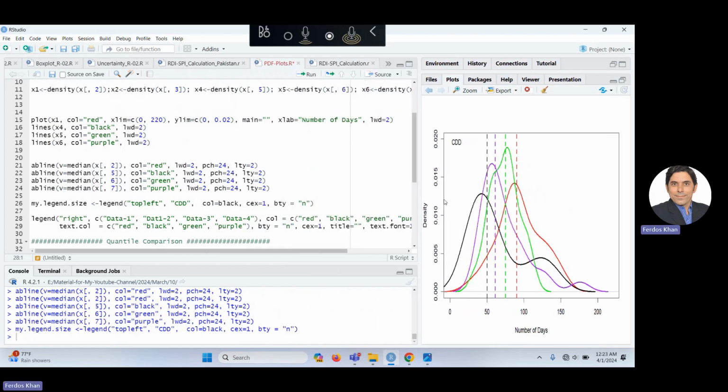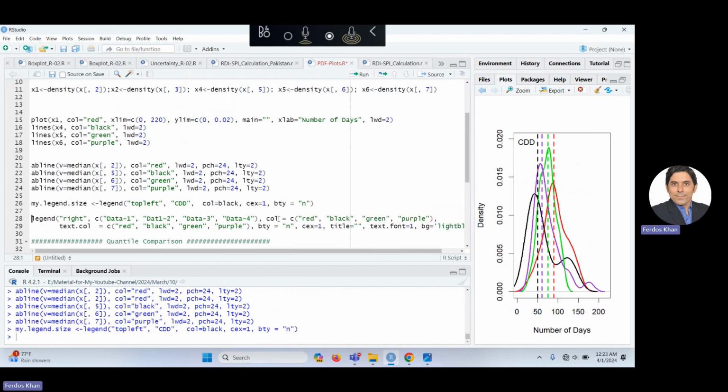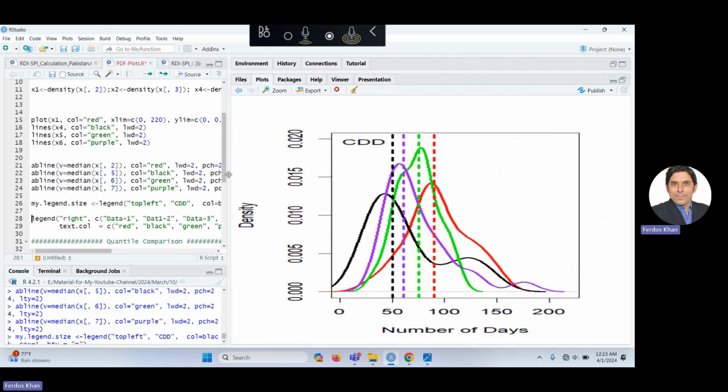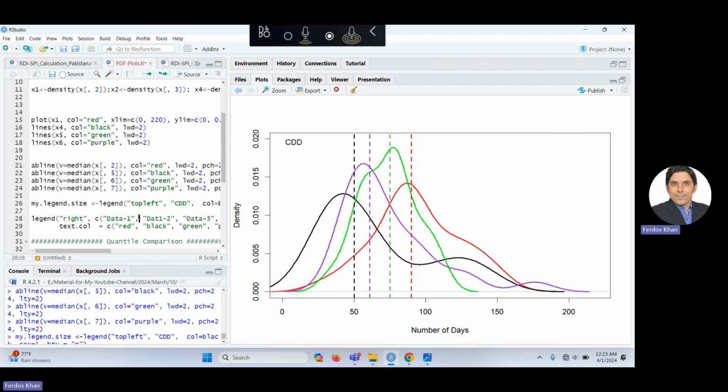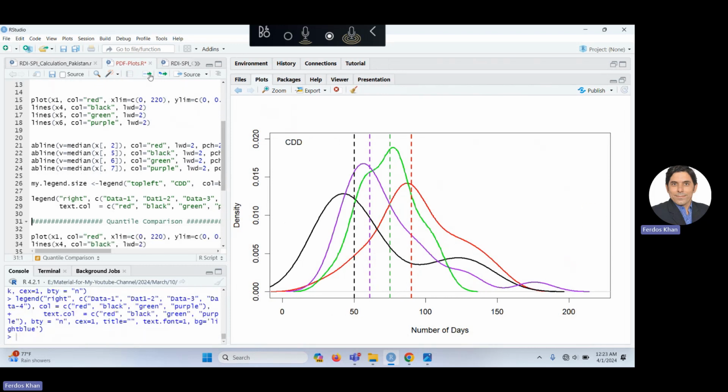And importantly, you need to also mention the color. I want to put the same colors, red, black, green, and purple, so that it is very easily self-explanatory. And the text color I also want to keep the same, and then you can put different parameters if you like. It's not important, but you can. So let's do like this, and I will explain this.